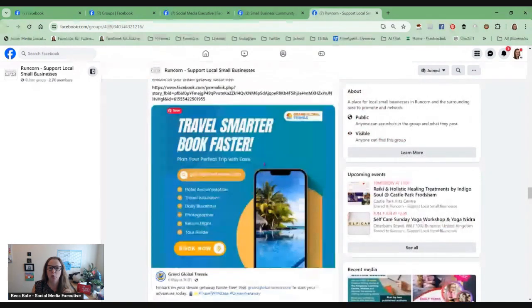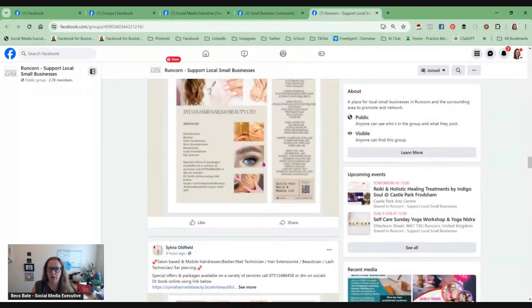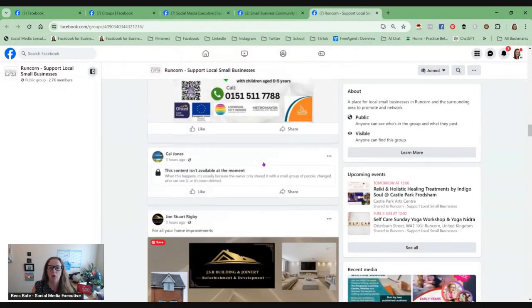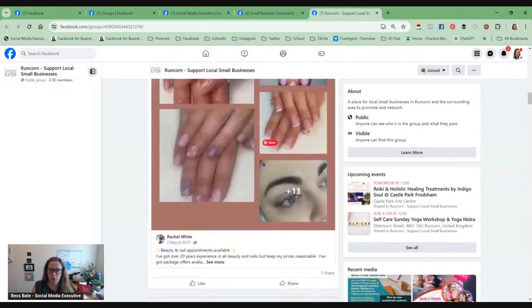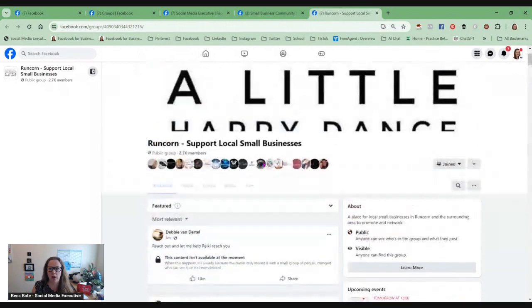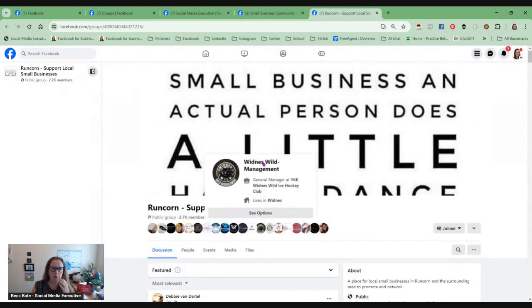You want to be joining groups that have got lots of interaction, that have got rules, where you can actually contribute to the community. We're not in groups to just sell our stuff. We're in there to build up our brand awareness, to add value to that group, and to really think about how we can develop relationships with people in the group who might want to buy from us in the future, or who might know of other people who might want to buy from us.